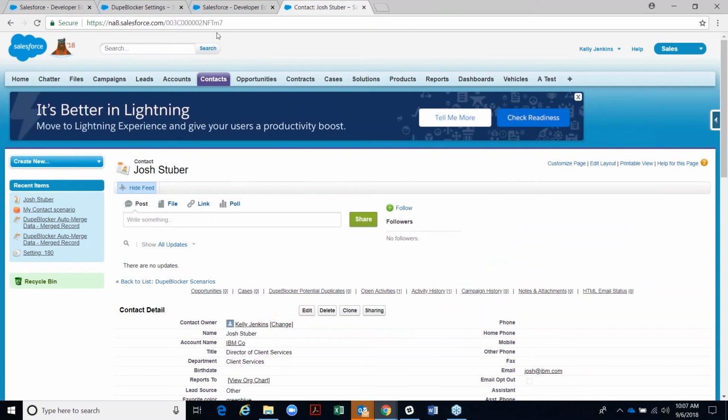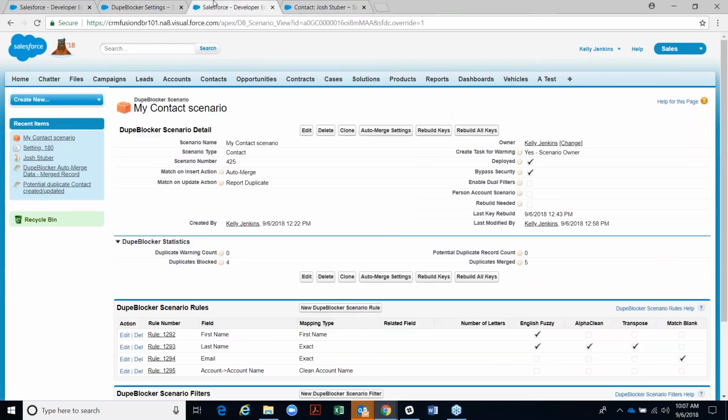Okay, now recently, I don't know if we have any DemandTools users on the phone, but recently we've built in the ability in DemandTools to merge duplicates detected by DupeBlocker.